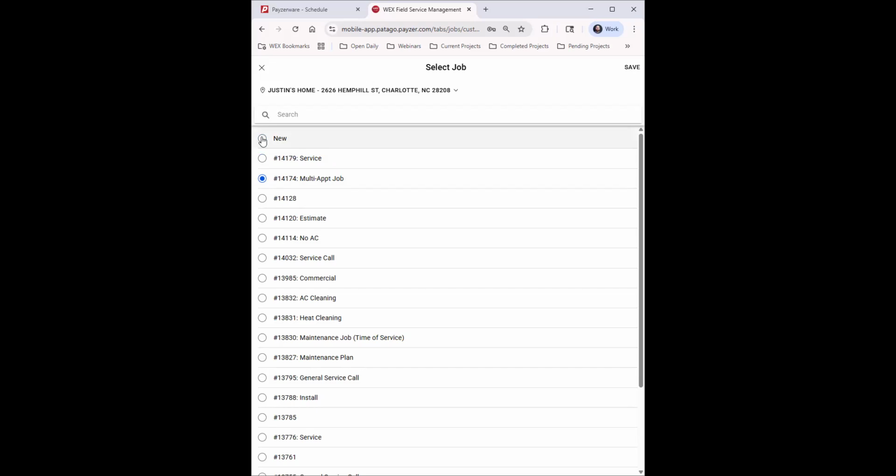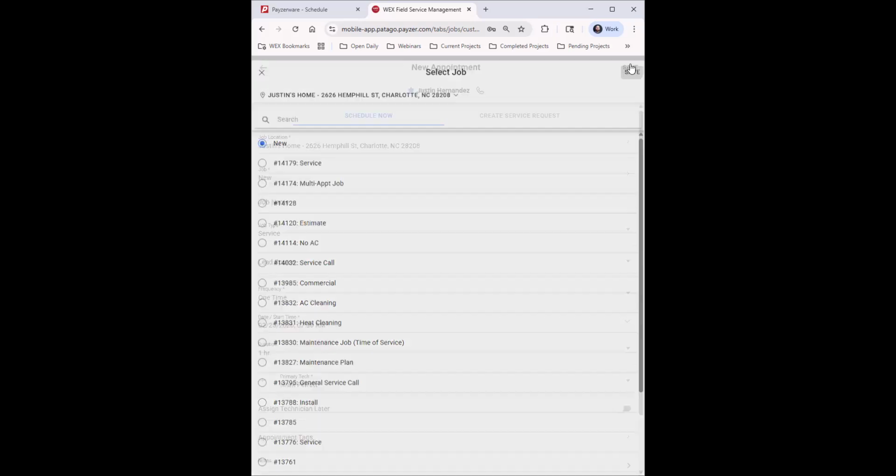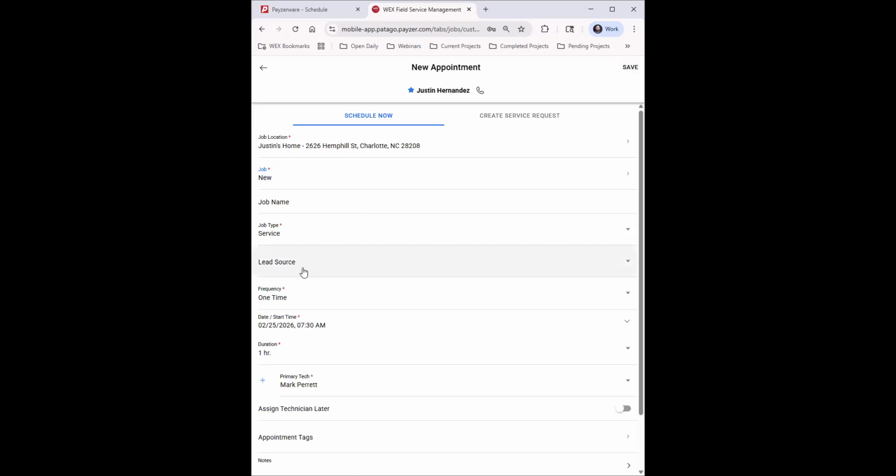For today's example, this is a new issue. Maybe this customer I've worked with many times before, but for this particular issue, it's new. It's our first time we're going to go look at it. So we're going to choose new job folder. Next is the lead source.